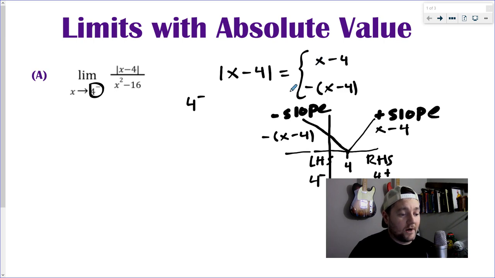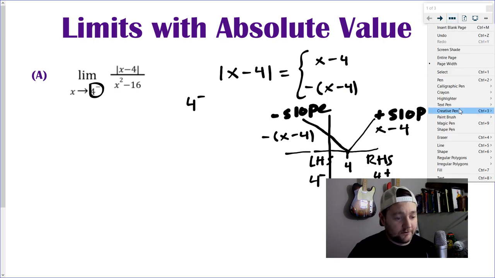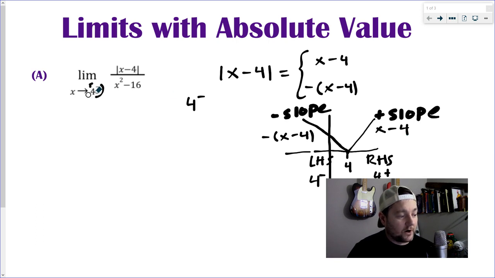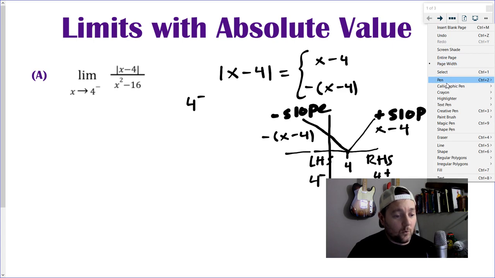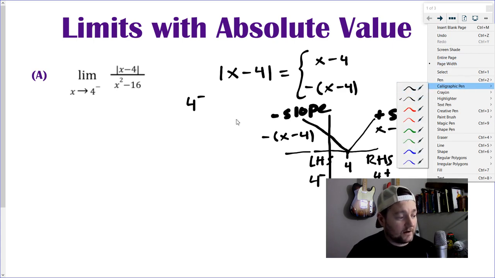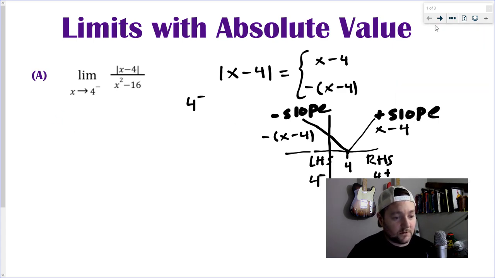Well, by breaking this absolute value up into its two pieces, we can interpret what is going to happen. Now, I'm going to give you another little trick for this in a second, but we're going to go with the theoretical way first, and then we're going to go with the Barnes way, all right? So the theoretical way is to logically think about which side is going to have that negative slope.